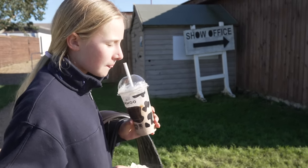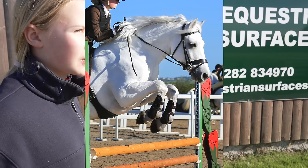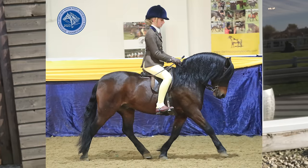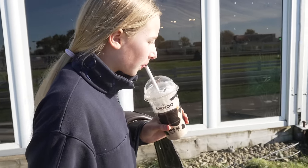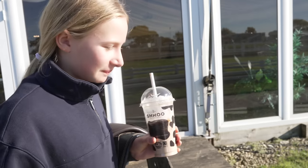And we've bought some amazing pictures. Oh my God, we bought some incredible pictures. We got some of Rolo and then loads of Panda. Panda was probably the best he's ever jumped in the photos. He looked amazing. He wanted the jumps bigger by the looks of it. He jumped them all about 20 centimetres. He didn't want to knock any. No.